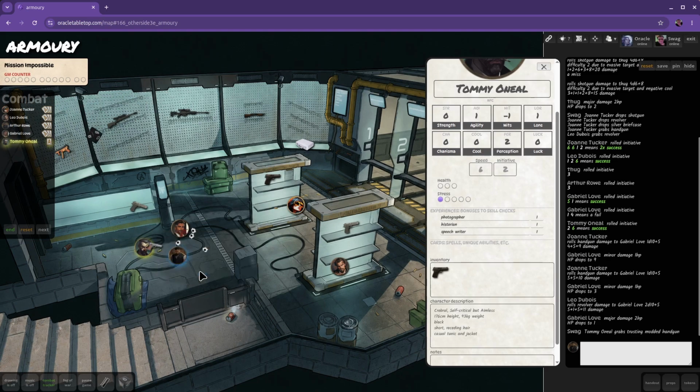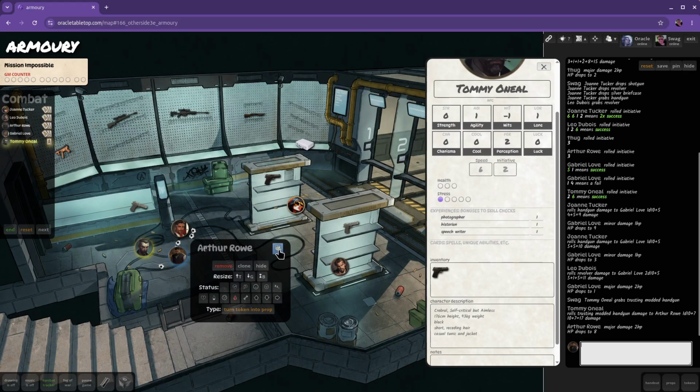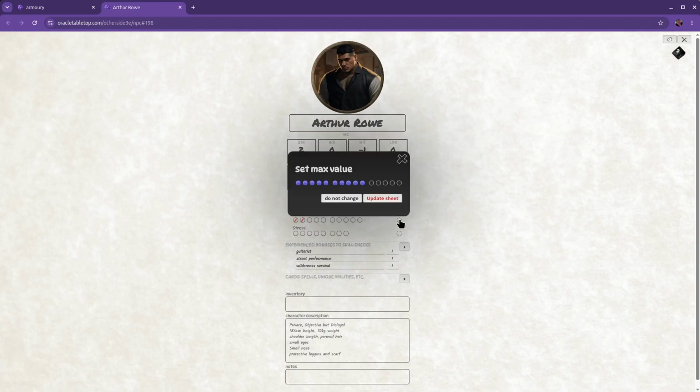So yeah, let's just, whoa, that's a good big shot. Arthur can take it because he's got a ridiculous amount of health, so that shouldn't be that much.